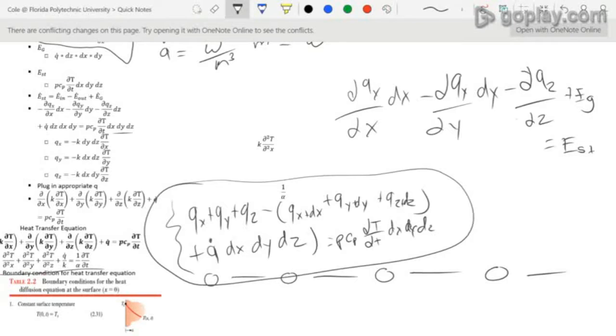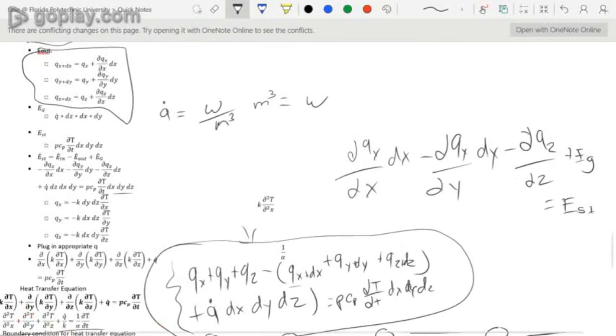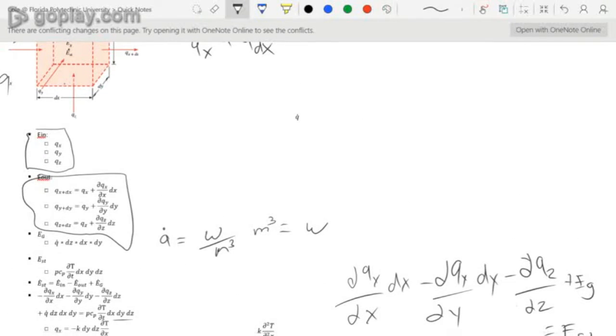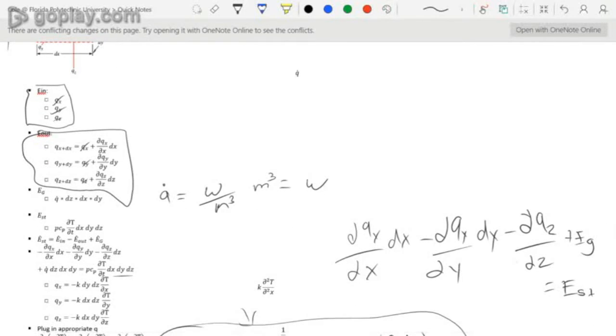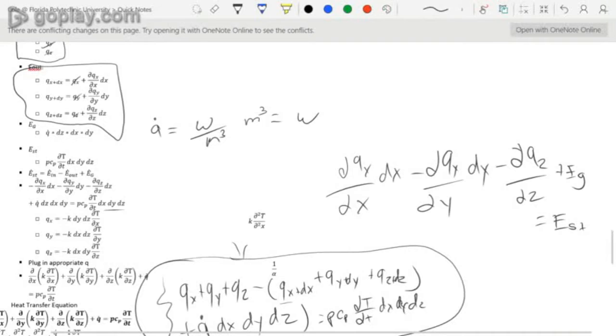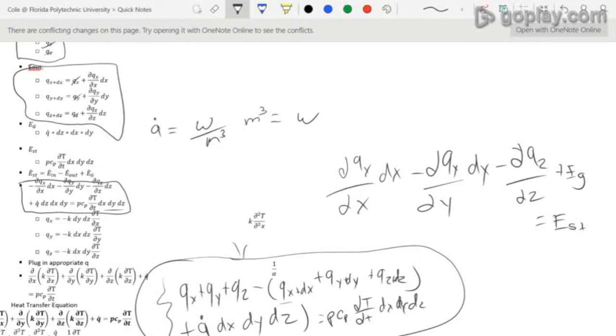And so, as you can see here, in this equation, you get QX, QY, and QZ. So these terms are canceled out by these extra terms. And as I said, I wrote them down right here. So remember, this is subtracting. So this is going to cancel with this one. This Q of Y will cancel with this Q of Y. This Q of Z will cancel with this Q of Z because the out is being subtracted. And so, again, when you do that and simplify everything, you get this equation right here.